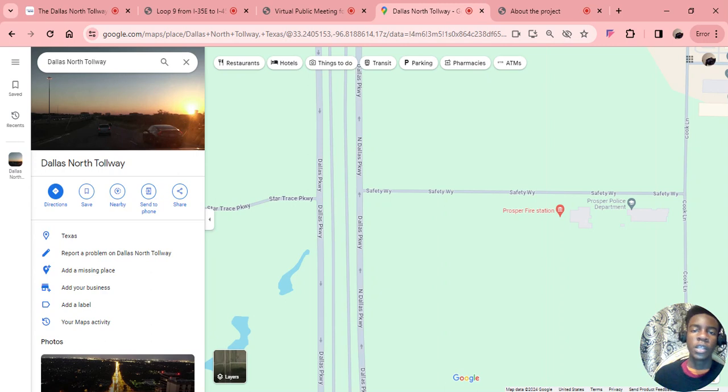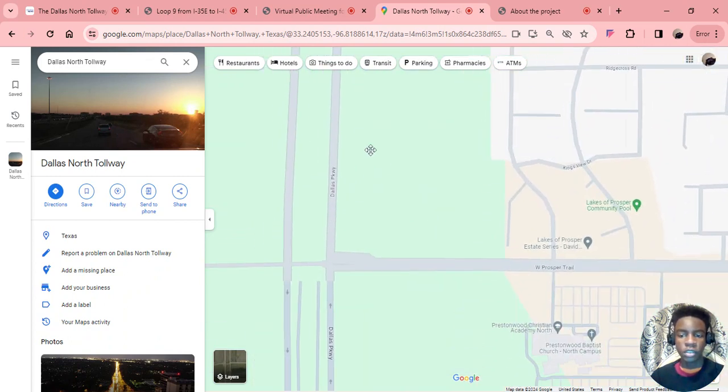It'll also bring growth to the areas of Prosper and Celina, Texas, because now they have a freeway around those areas. And it'll do the same thing it did to Frisco. Frisco is now very good because the Dallas North Tollway went through there. So I guess we could really say the same for Prosper and Celina after this extension is done. Since it'll take like 3 years, it's gonna be very interesting to see how it pans out.